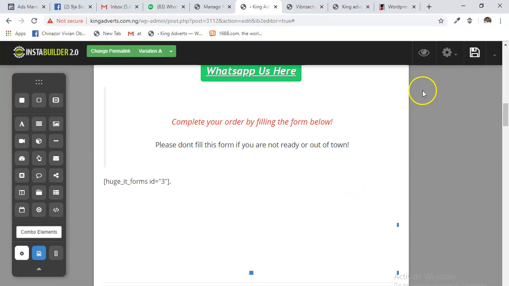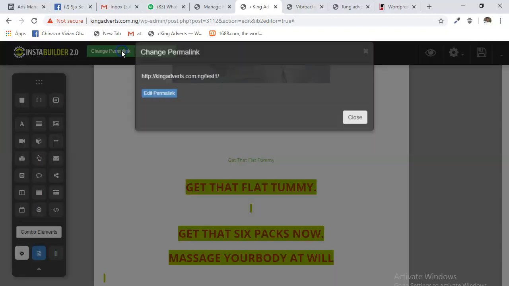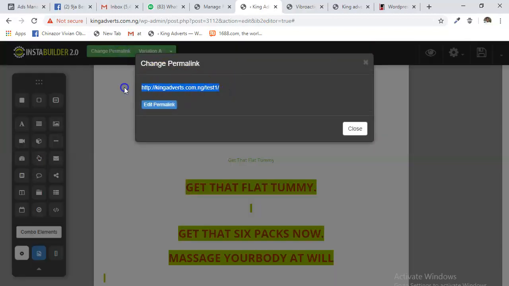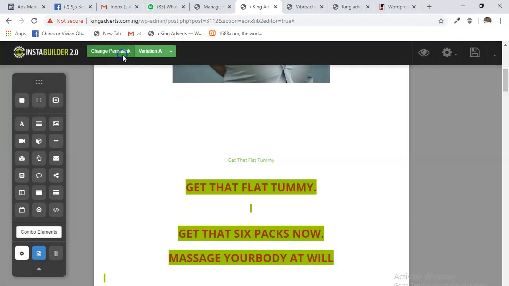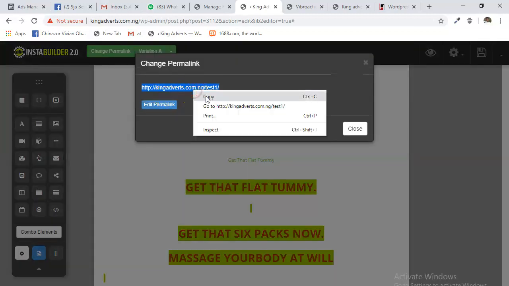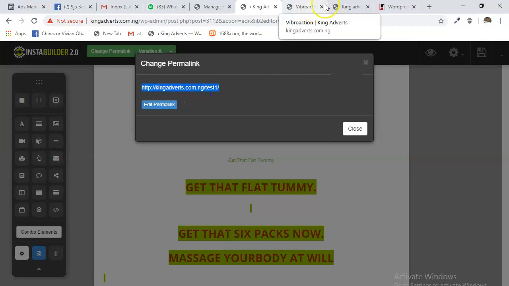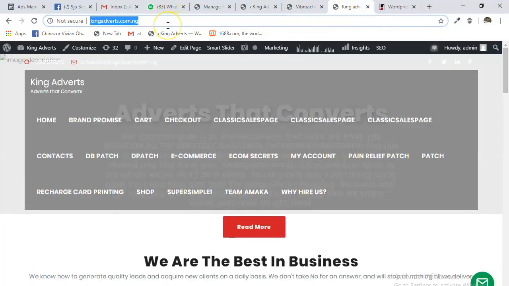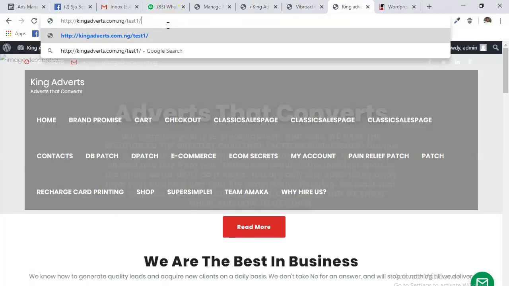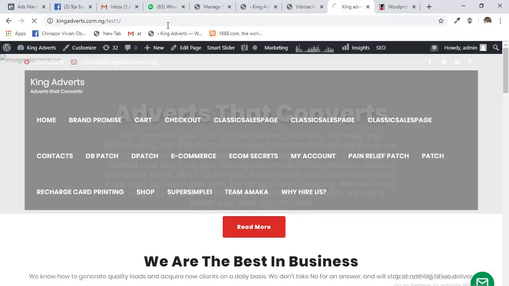Okay, this is it. Now let's check the name of this site. Sorry guys. Let's copy it and paste somewhere so we know if we've actually done anything or not.